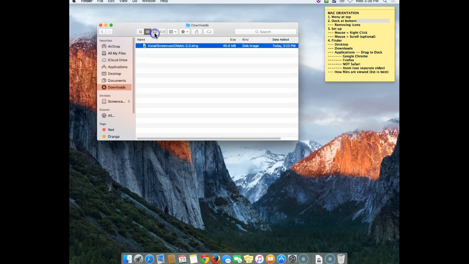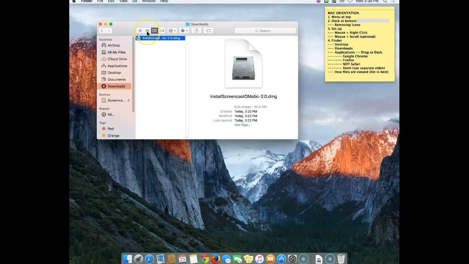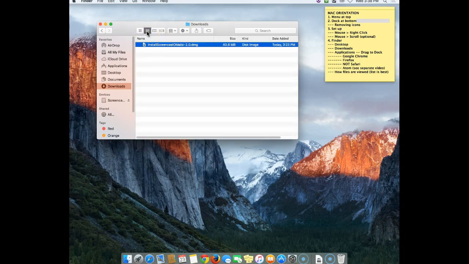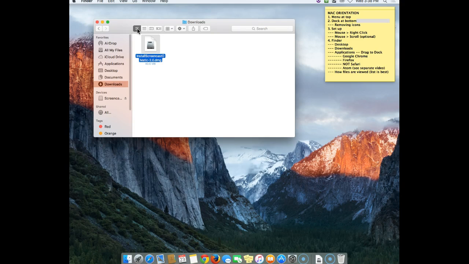The two views that I want you to be using for Web 1 are either the list view or the column view, because it actually shows you your items and what's within folders in a very readable fashion. I do not recommend, and I will probably suggest strongly when I see this, do not recommend actually using the icon view.